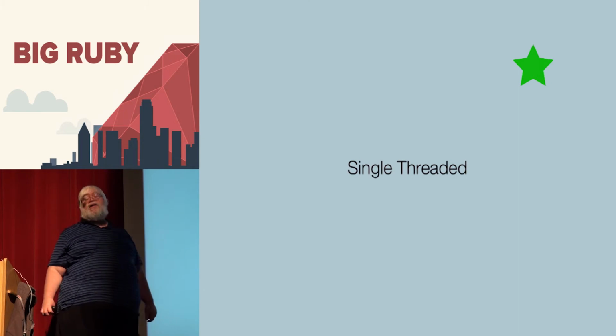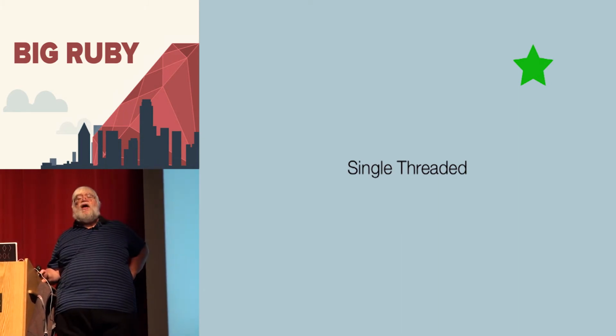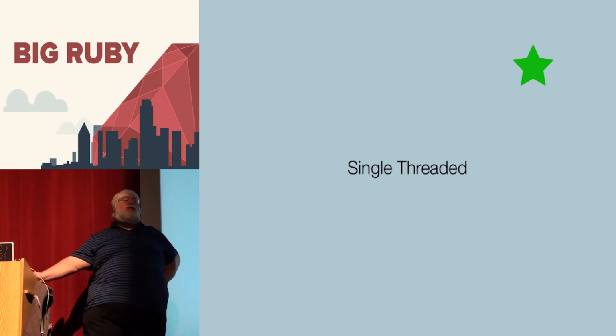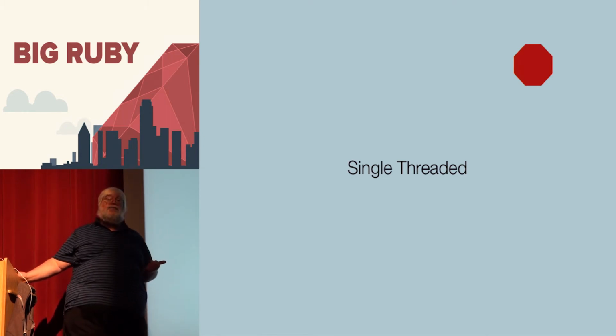The other thing we like is the whole thing is single-threaded. I don't have to worry about locks. I don't have to worry about mutual exclusion. I don't have to worry about race conditions because the whole thing runs in a single thread, and that makes programming it really, really easy. This is one of the nice things about evented programming. One of the things I don't like about this solution is that it's single-threaded. It's a blessing and a curse.